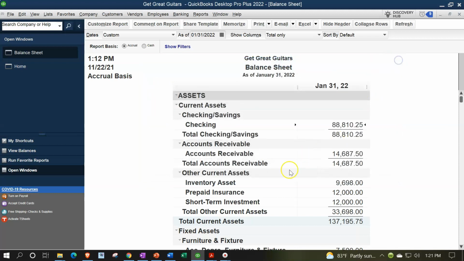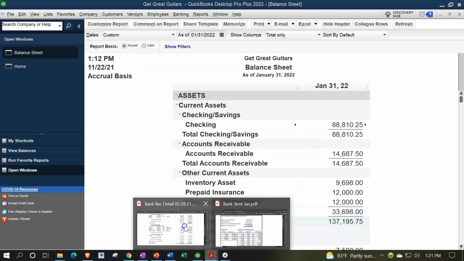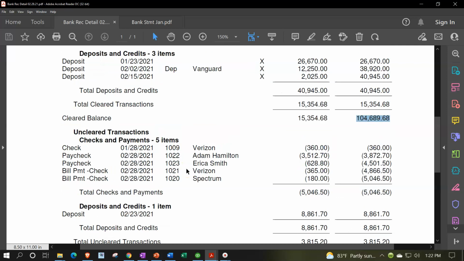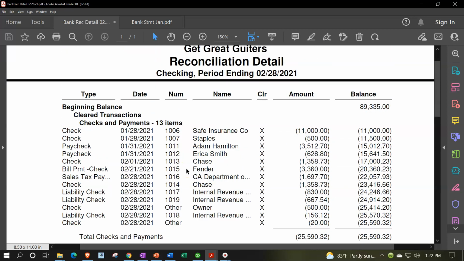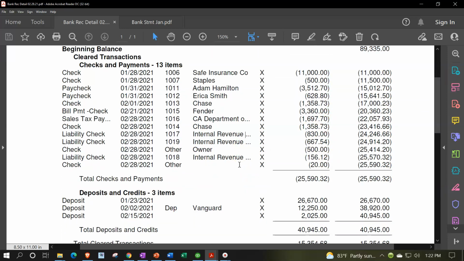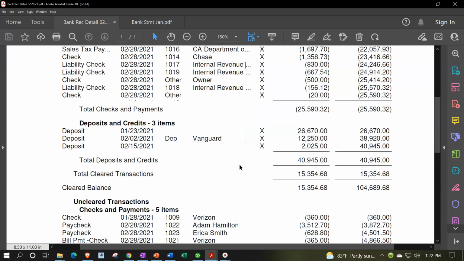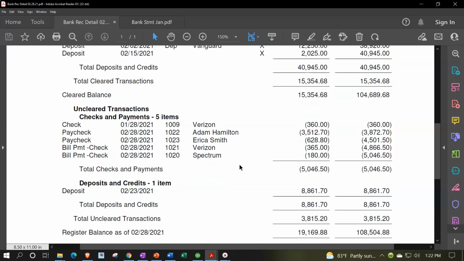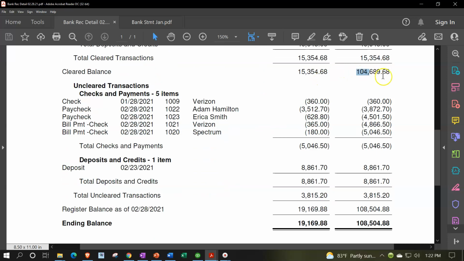So if you look at what will actually be created, and this will not be the end result that we will make, but this is just an example of a bank reconciliation. This is a detailed bank reconciliation where they have the full thing, where they have the beginning balance here. That's not really what we're focused on. These are the cleared transactions, the ones that cleared the bank and they cleared our books. They'll be marked off as cleared. And then we've got the cleared balance. This is really where the bank reconciliation starts.